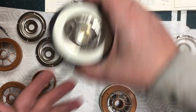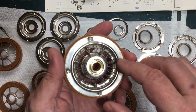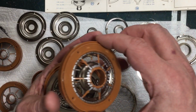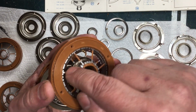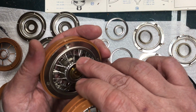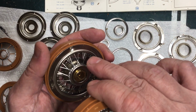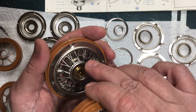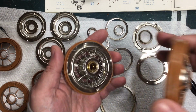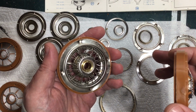On one of these, I forget which one it was, I got it all screwed together and I was ready to cut the pieces out right here. And then I noticed I had forgotten that metal ring. This was the first time in this project that I almost wanted to cry. And it's not because I was concerned about being able to fix it. I knew I could fix it. But I was about to cry because I knew what I was going to have to do in order to fix it.